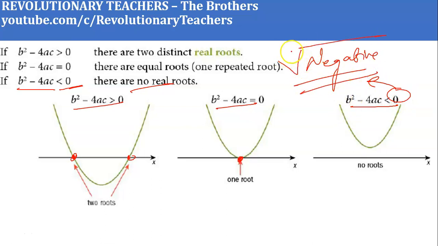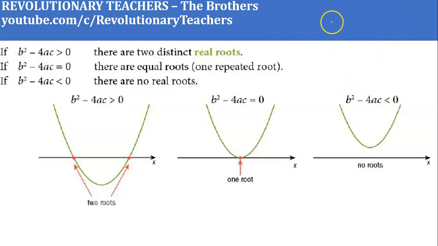So when you are writing x equals minus b plus minus under root b square minus 4ac, by 2a, it is not possible to find the root of negative numbers. So we are not going to get real roots. See, it doesn't intersect the x-axis. Okay, children, let us move ahead.